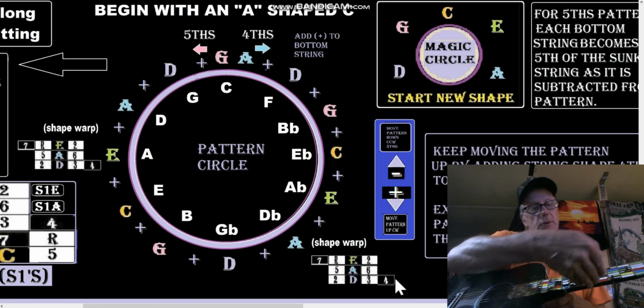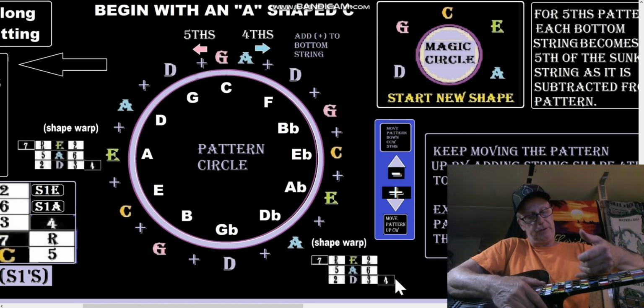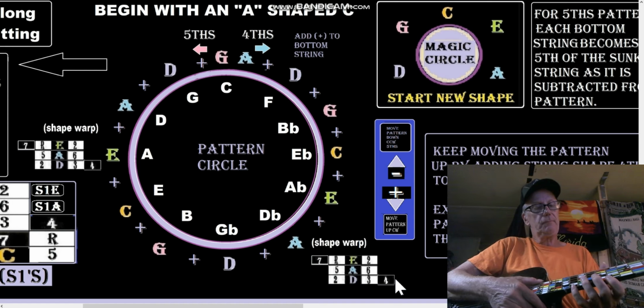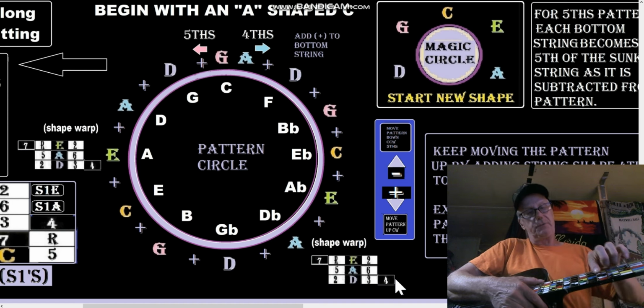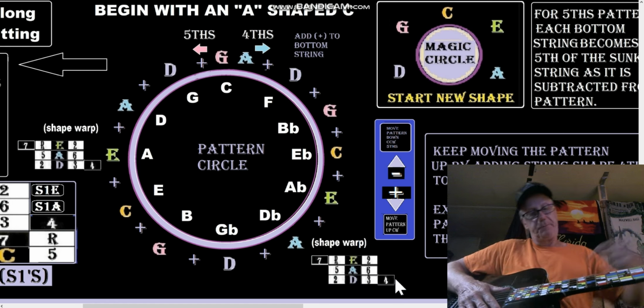Because remember, when we're going down the strings from high pitched strings to low pitched strings, we'll go in string shape fourths. Going up, you go in string shape fifths.